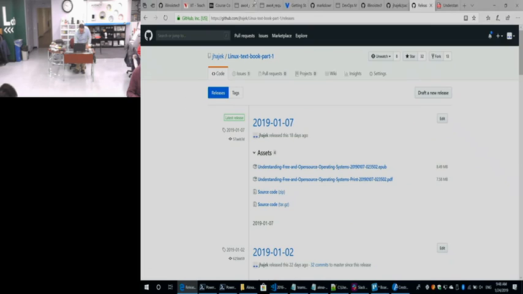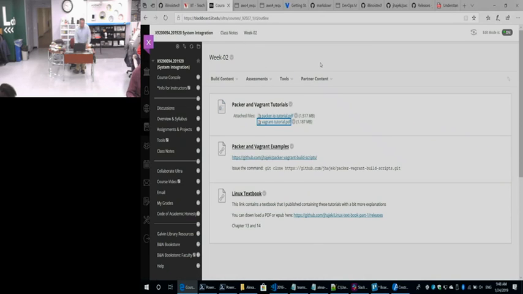Also, for those who came in a couple minutes late, we're under week 2 class notes. You'll see 2 PDFs there. We're basically walking through those PDFs. If you've already done this, that's okay. You can go a little forward. The second link is sample code. It's sample Vagrant and Packer configurations. You can clone that and use that. You don't have to use it, but just to get you started, you can clone my code there.